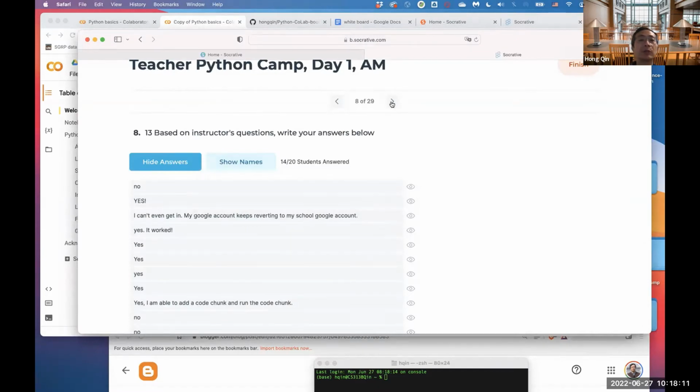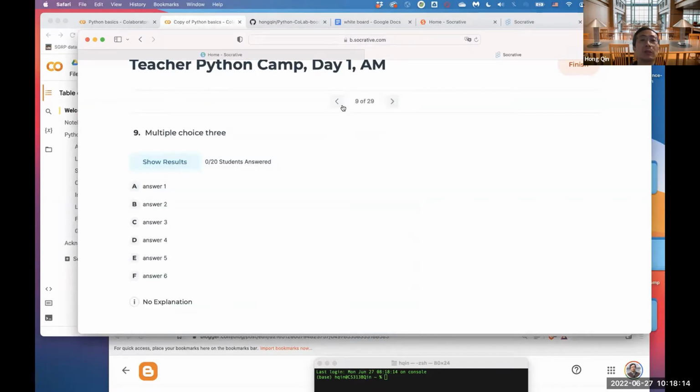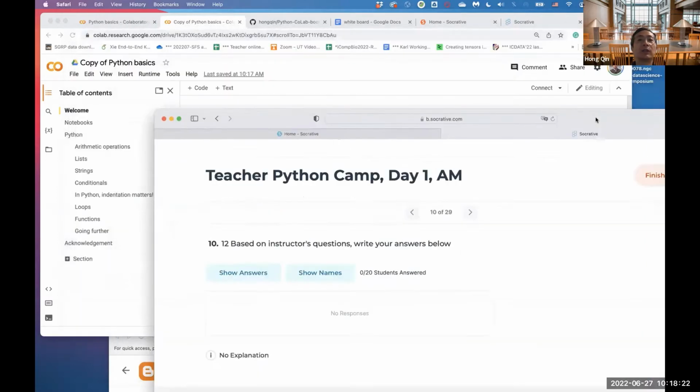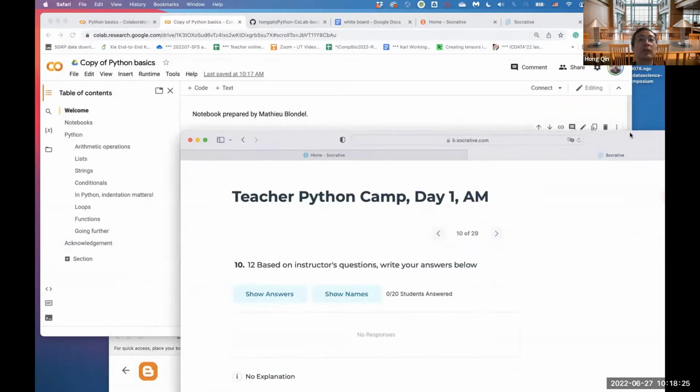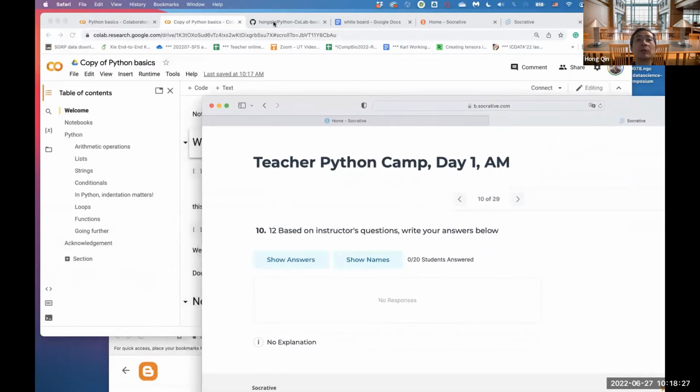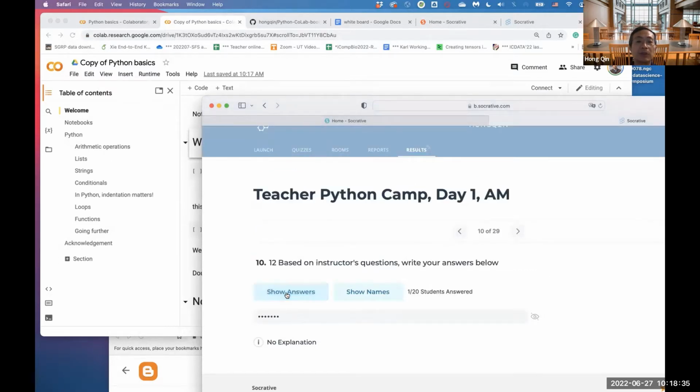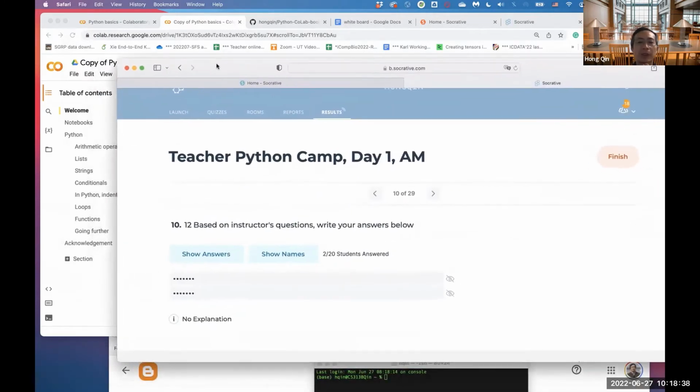Okay, now if those people still have trouble, the issue is I don't have a TA here, but I can create breakout rooms so people who really need help can go to a breakout room.